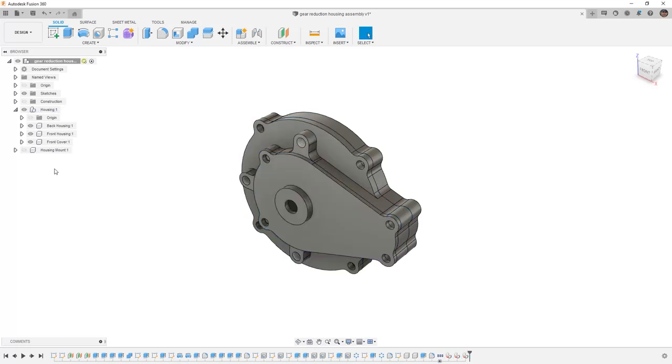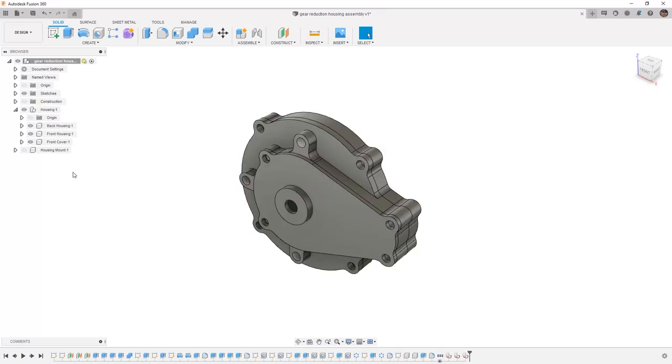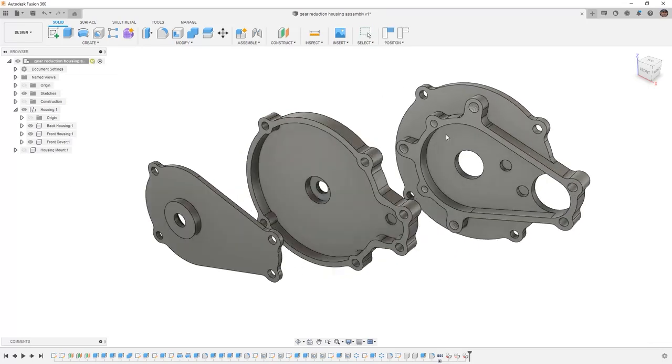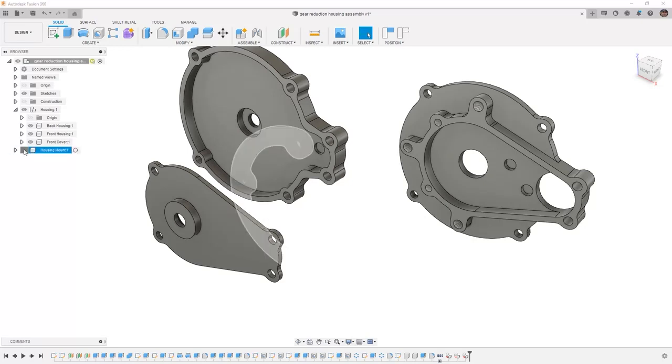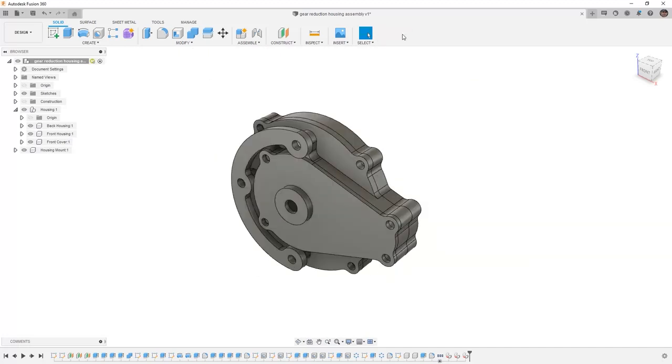This is helpful when we get to the drawing level or the animation level because nested components or subcomponents can be a helpful distinction when we're talking about isolating certain elements of a design. Each of these has their own origin, which means they're free to move about inside of our design. That's something that we're going to talk about a little bit later, and when we create our assembly, we'll be adding joints and rigid groups. For now, if you move any of the components, simply revert their position back to their original location. And at this point, let's make sure that we save the design before moving on.